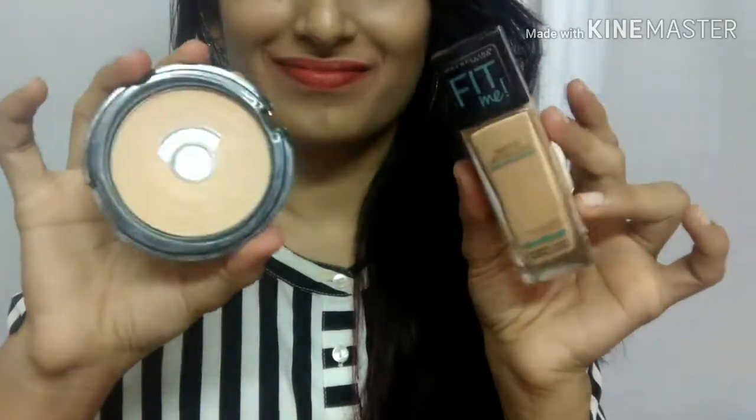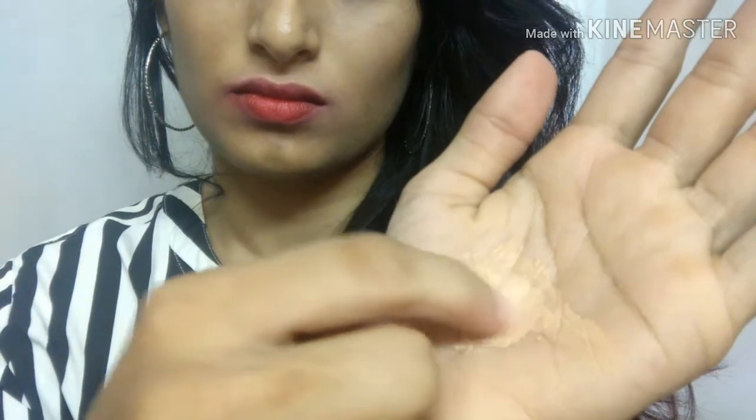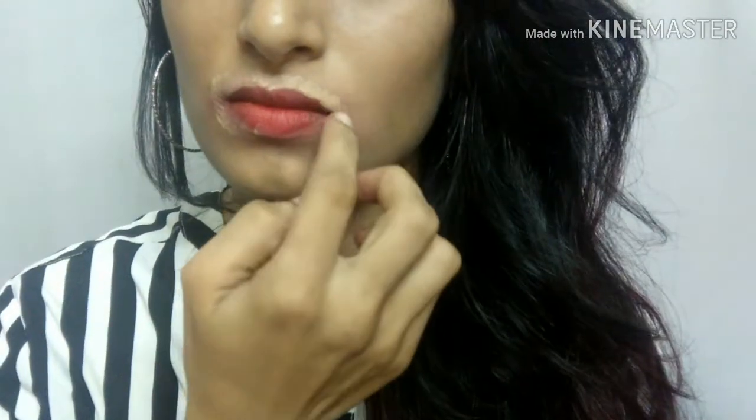Some quick tips: if you do not have white eyeliner or concealer, don't worry, just mix a little foundation and compact powder and there you have your concealer ready. Just apply it all over your lips and blend it.